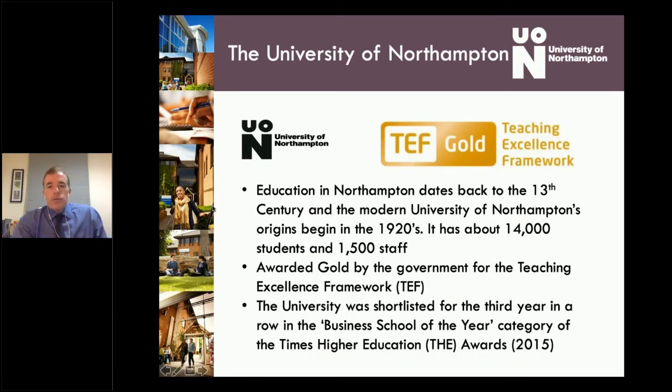The university itself then, a very quick overview, because of course you'll have a look at the website itself and you'll be able to find out all about the university. But I can tell you that education dates back in Northampton for a long time, right to about the 13th century. But the modern University of Northampton really traces its origins back to about the 1920s. And then, of course, it's developed to what it is today, with about 14,000 students and about 1,500 staff or thereabouts.